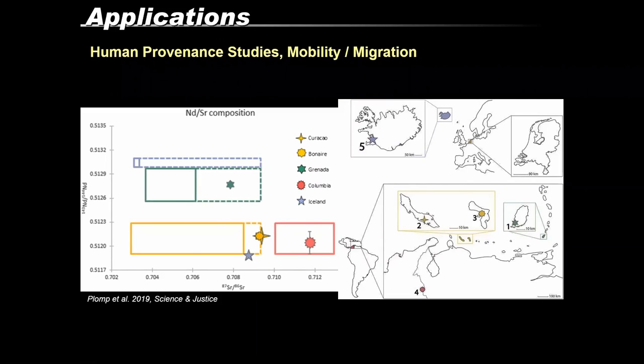So if you have your sample collected from a region by the sea, you should expect to get some sea spray strontium effect. And this is why, if your sample is affected by sea spray, it should fall within this extended box. But this is a very cool example of how you can utilize neodymium along with strontium for your human mobility study. You can use that in any kind of bone.